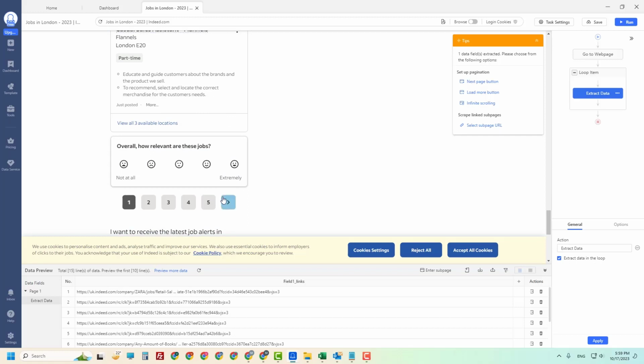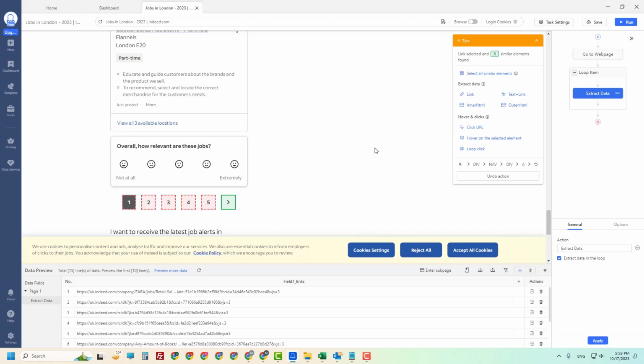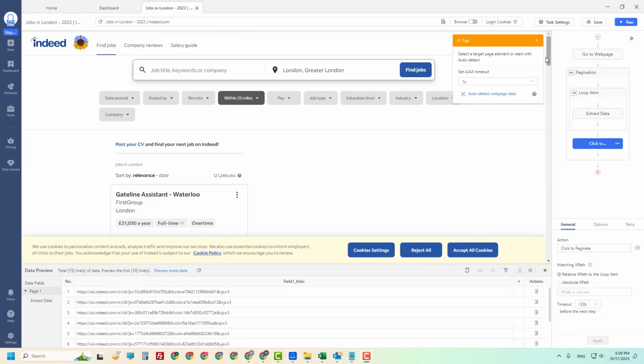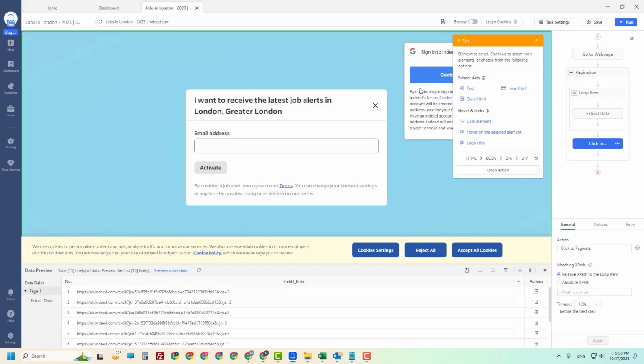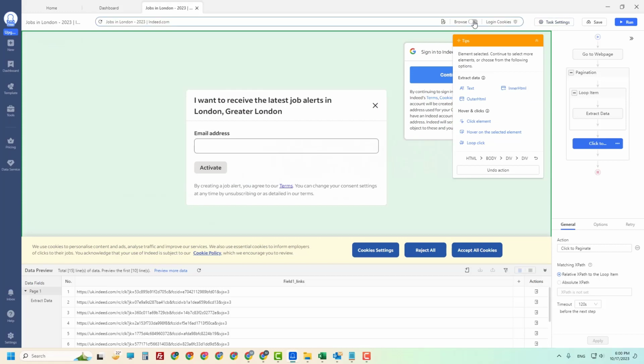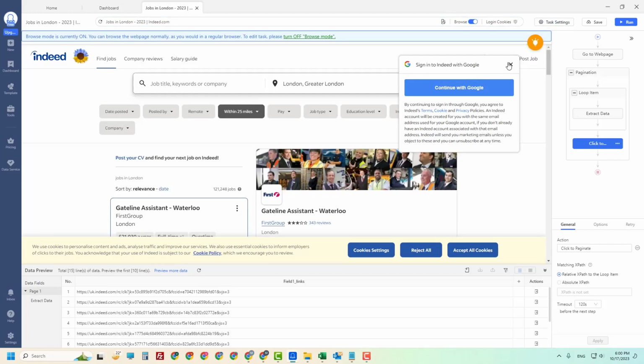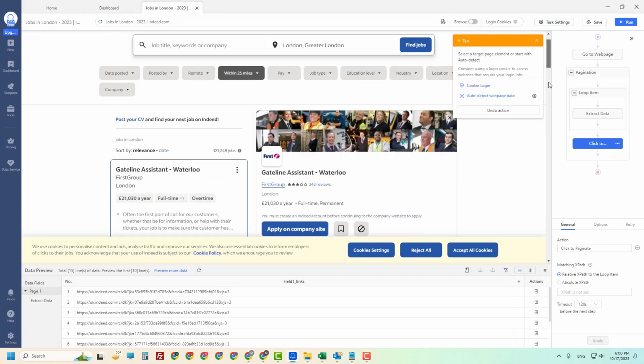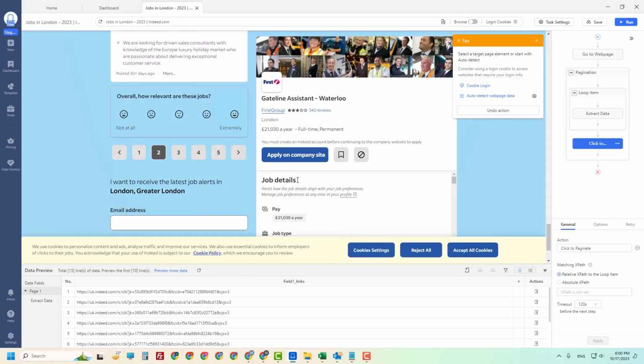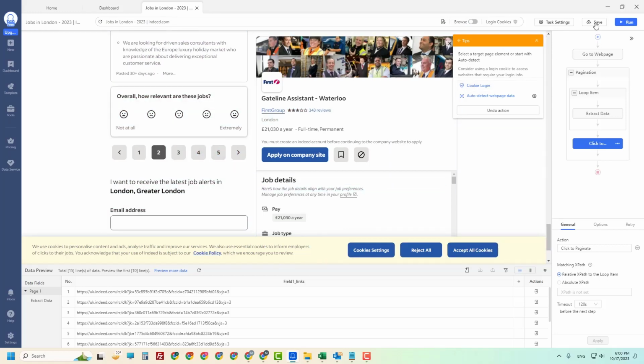Make sure you select the entire button and then select loop click. This has taken us to a new page, page number 2. Here, let's save and try to run it and see what error we face.